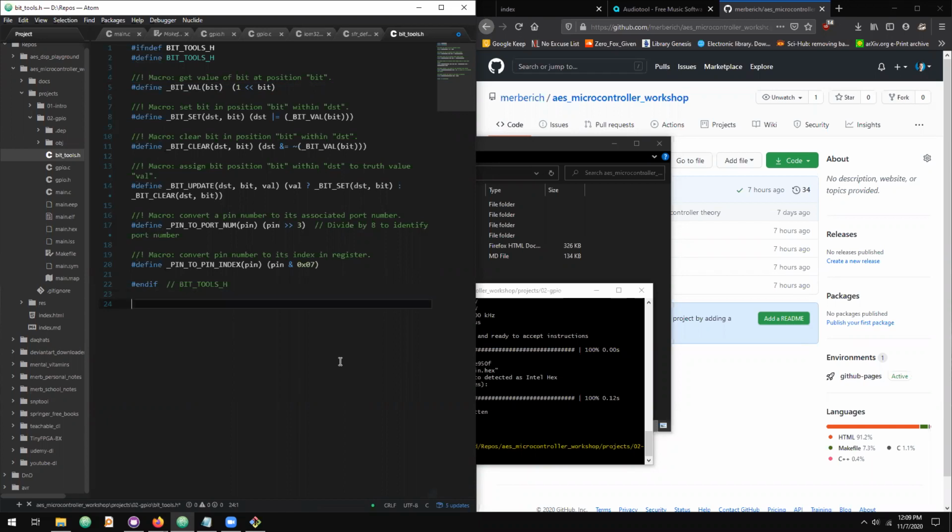I wouldn't do this in this file, but just as an example. If I were to say int a is bit val 5, this would equate at compile time to int a equals 1 shifted by 5. So this is still doing a text substitution.